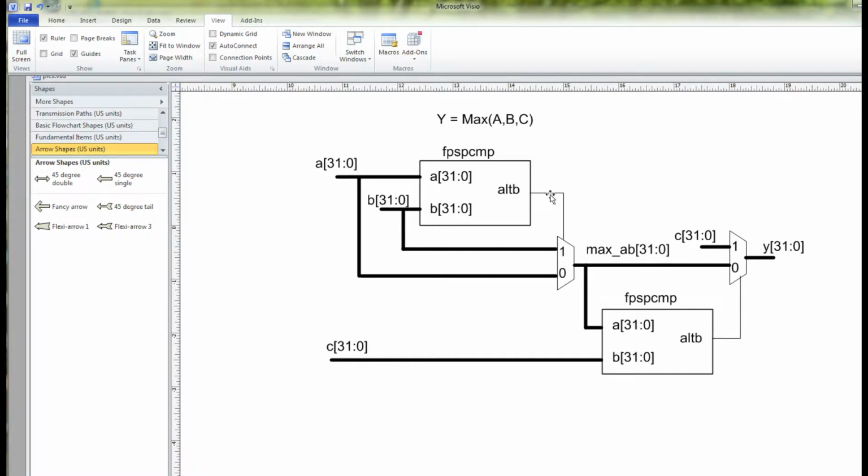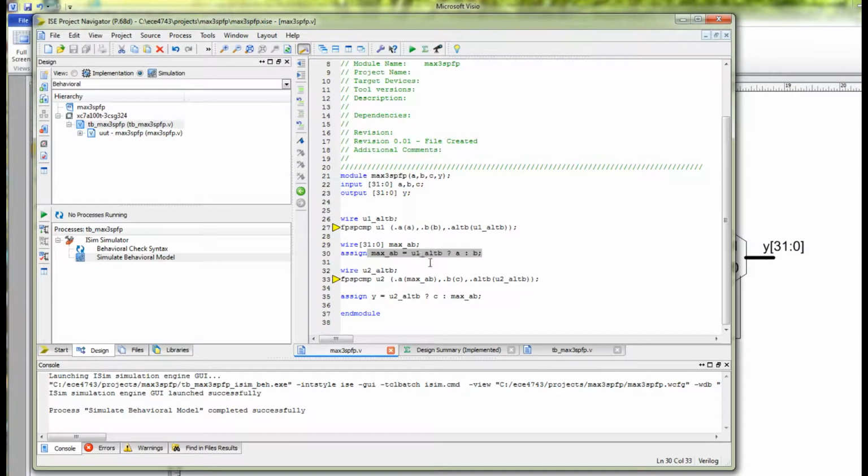So if this is true, we want to steer B to this output. So let's see what we wrote in our Verilog. If this is true, we want to steer, oops, there's the problem. Instead of steering B here, we're steering A. So I have these two things reversed. Let's go ahead and correct that. I'm going to say B there, and A there, and now I've done it, so I can save this.